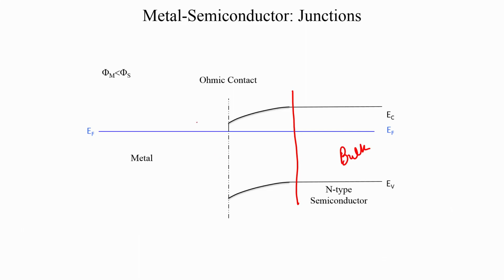But close to the interface, since the metal pushed the electrons into the semiconductor, the conduction band bends towards the Fermi level, and the valence band follows that bending because the energy gap is fixed. This means this region has more electrons as compared to the bulk. So the electron count here is greater than the bulk.